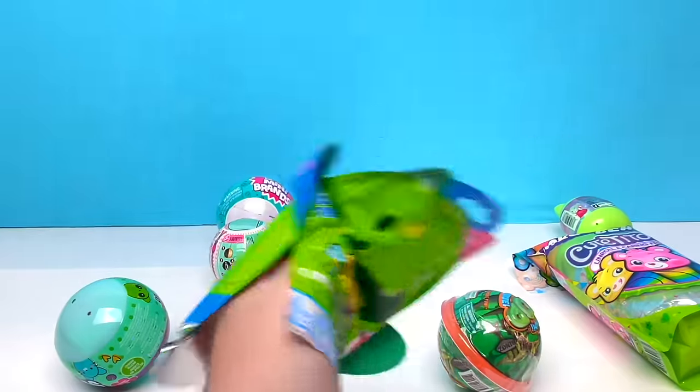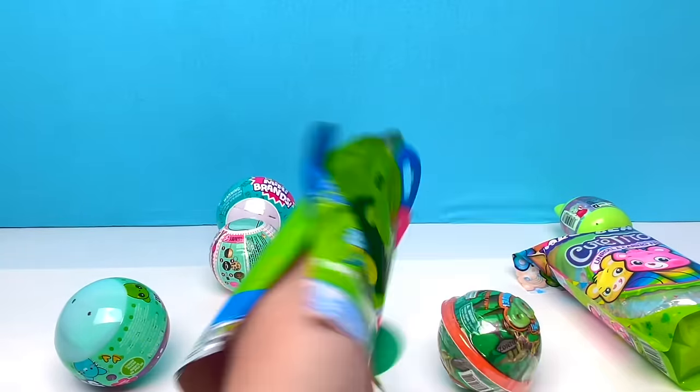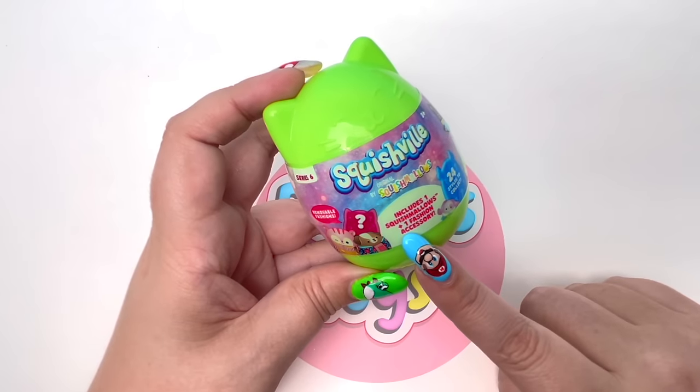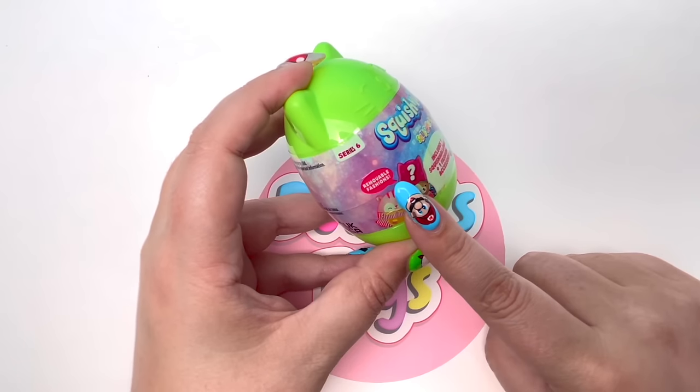All right, let's move on. We're gonna do that Squishmallow that's over there. And let's open Squishville by Squishmallows. There are 24 styles to collect. Includes one Squishmallow and one fashion accessory. This is season 6, and it's removable fashions.